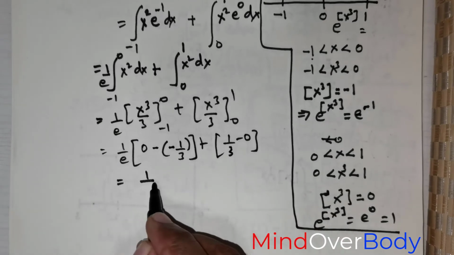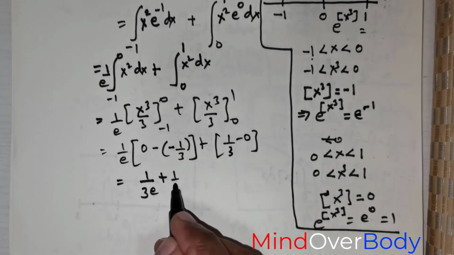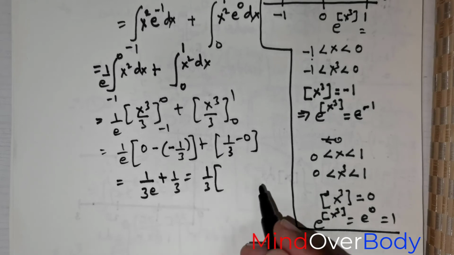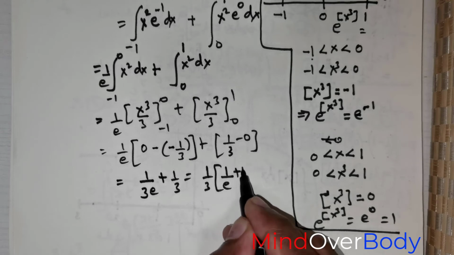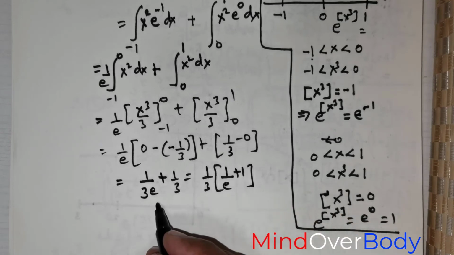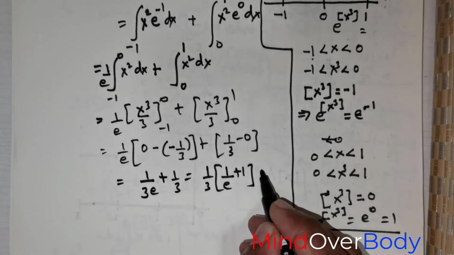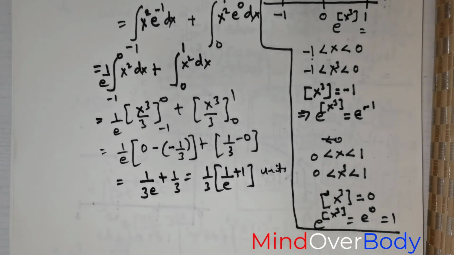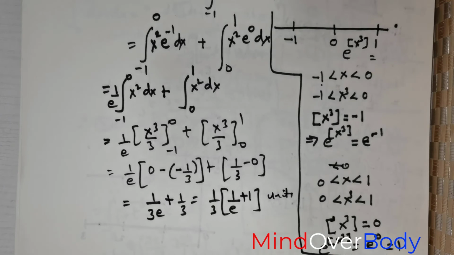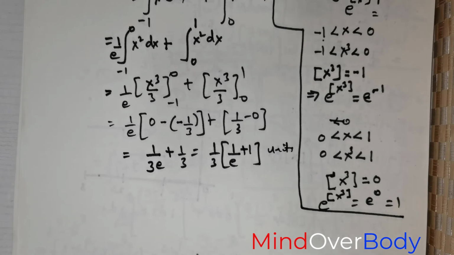So rewriting this, I get 1 over 3 times e positive 1 over 3. I take 1 over 3 out. I would get 1 over e positive 1. In fact, you can either stop here or you can go up to this particular point. So this is the solution, students, and we have achieved the value for this. So it's a beautiful question, and we were able to solve it because of the definition of greatest integer function. So we'll move on to the next one.